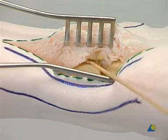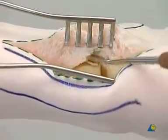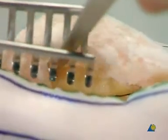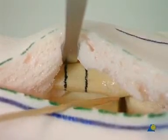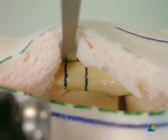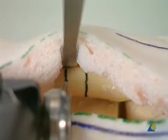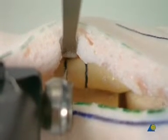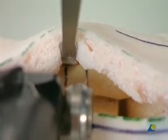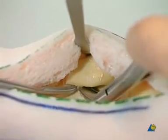The capsulotomy is extended medially to reach the internal aspect of the medial malleolus, which is debrided. The distal fibula is shown with the posterior syndesmosis. A small bone lever is placed subperiosteally on the lateral aspect of the distal fibula. The black marks show the optimal position for the subtraction osteotomy of the fibula. The proximal osteotomy is begun using the oscillating saw, and a 1 to 1.5 centimeter slice of fibula is removed.